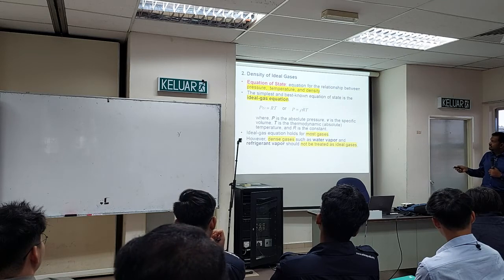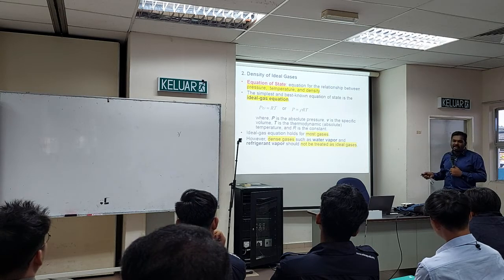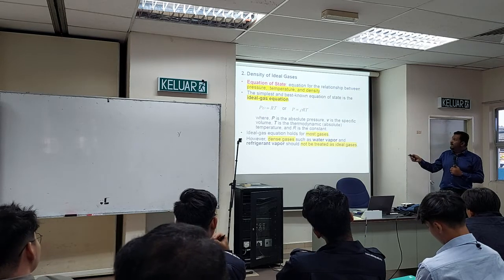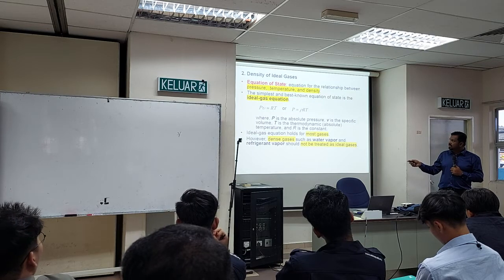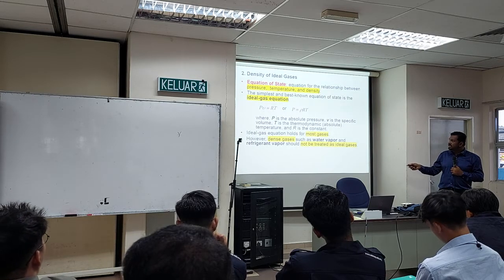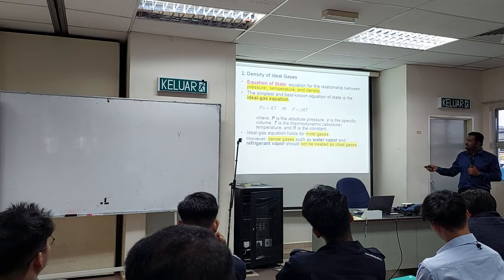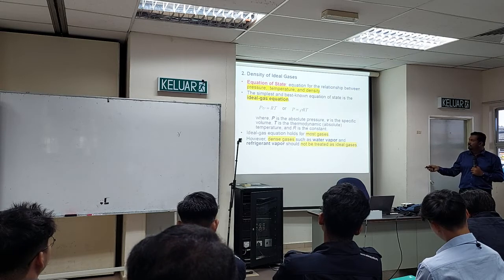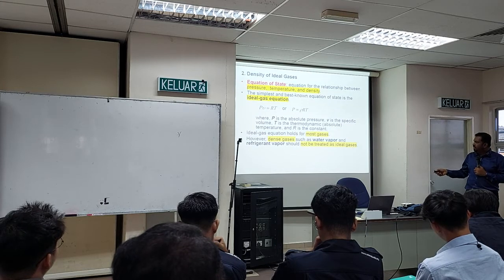Okay, so simplest and best known equation of state. Ingat lagi tak formula ni? PV equals to nRT. Okay, so this is the ideal gas equation. For ideal gas, you are calculating all the terms, the pressure, temperature and density using this. PV equals to RT, ataupun P equals to rho RT. So this is actually conversion. Tadi kita tengok V is actually 1 over rho, so you dapatlah formula ni. Okay, so all this thing you can see here.